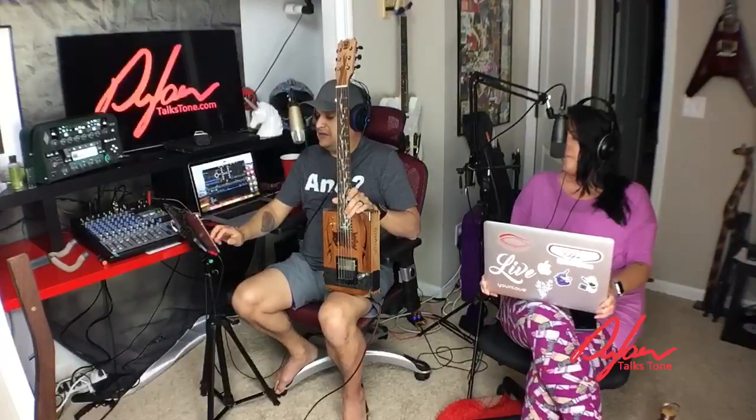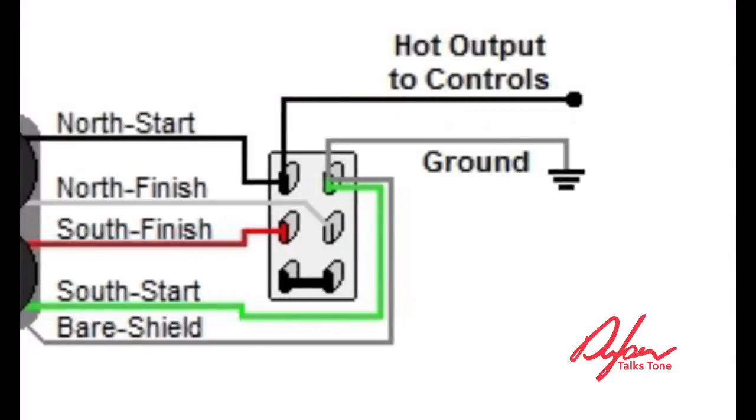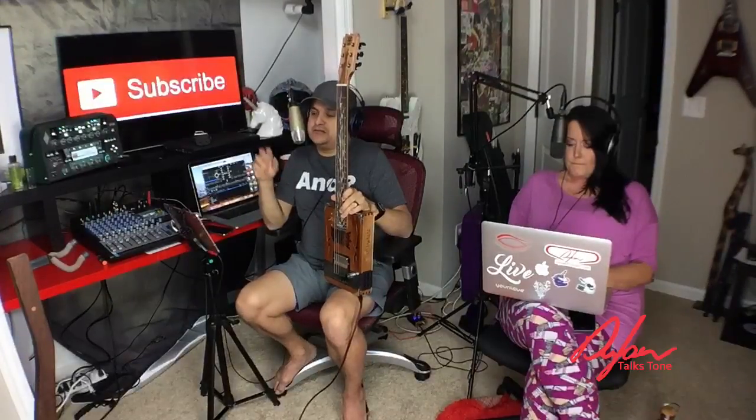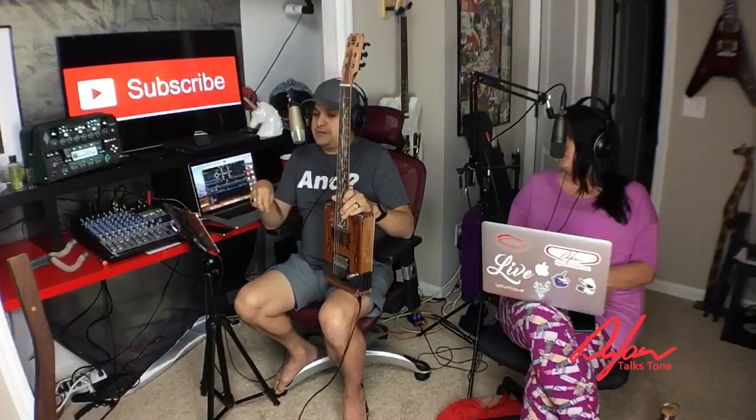The wiring diagram for that looks a lot like this. So, this is a double pole, double throw switch. And we're going to talk about the specifics of how those switches work later. This is basically hooking up a humbucker like two pickups, but in the same switch. And it's changing it from parallel to series. And we will make this available to you later, probably in a blog post on our website, so you can have that. Unless you're good enough to pause it and screenshot it later and replay. But we'll put it in a blog post because we have a whole bunch of that stuff tonight. We'll probably put it together in a little course.